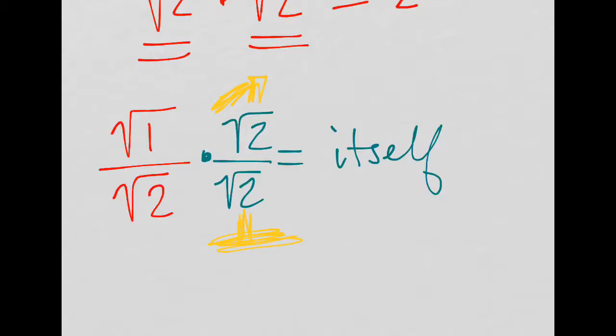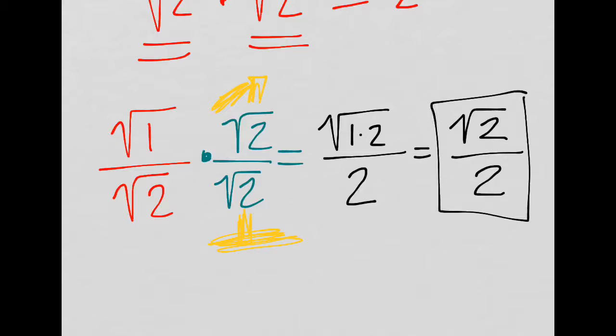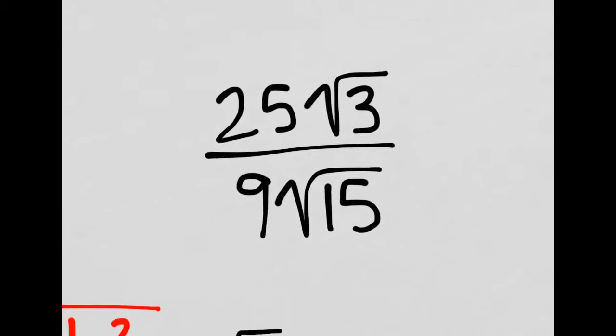Well, the square root of 2 times the square root of 2 in the denominator here, with fractions we multiply the numerators across and the denominators across, is going to give me just a whole number 2 in the denominator. And this is going to give me the square root of 1 times 2, which is the same thing as the square root of 2 over 2. Now this can be our final answer because we have rationalized the denominator. We've made it into a rational number in the denominator. Okay? All right, so let's go back to our other examples here.